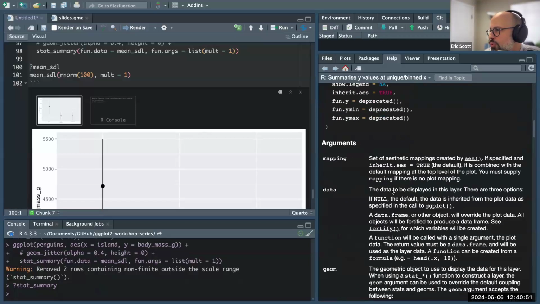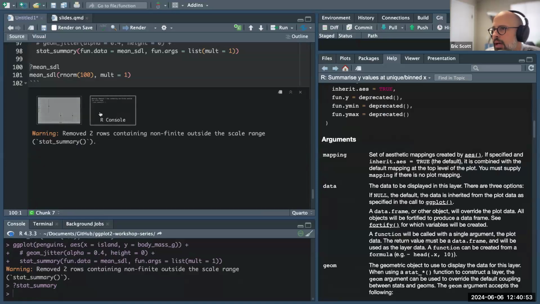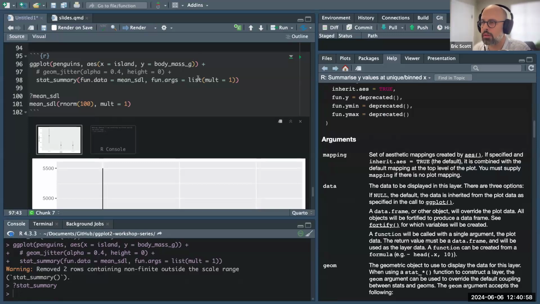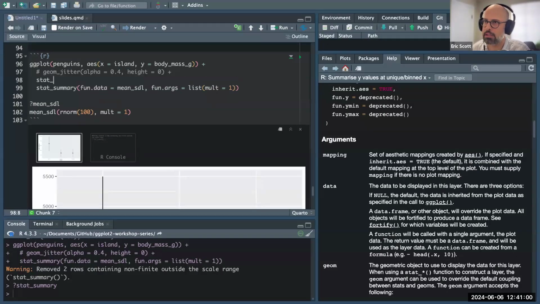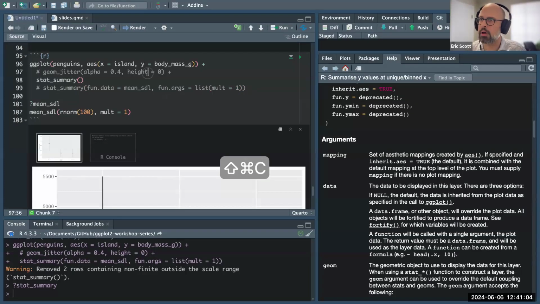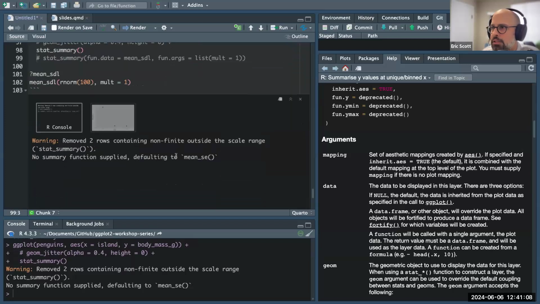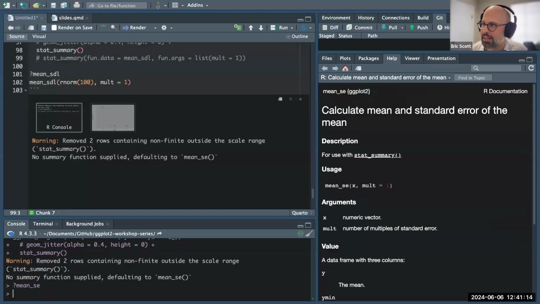You do get a little bit of a hint here just by it saying it's defaulting to mean underscore SE, and then you can look up mean underscore SE.